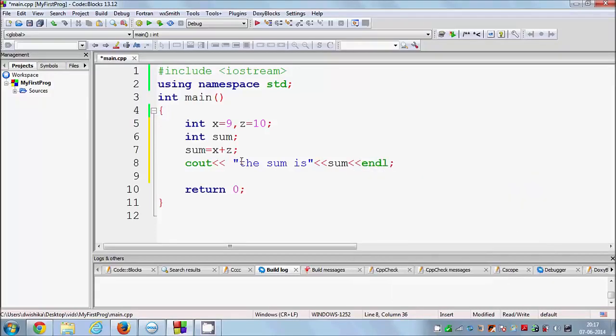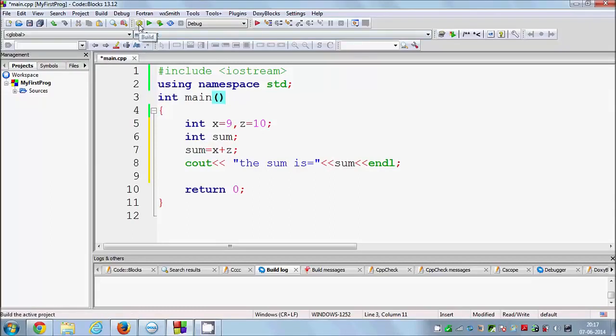What this will print is: the sum is equal to the sum, which is 9 plus 10, right?